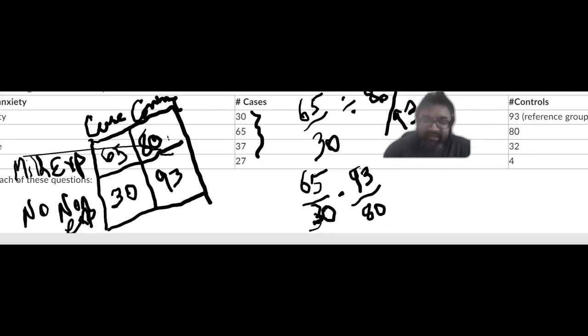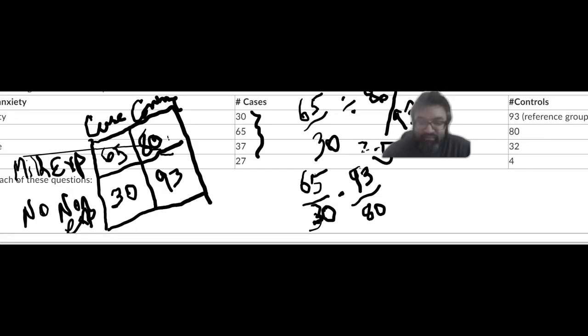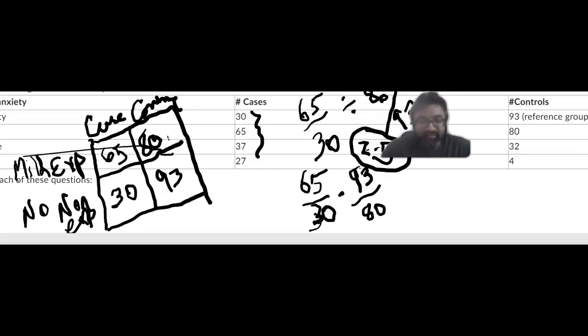So if you do your math and take a look at what the answer is, you should get the answer as 2.5. So let me write that down here. So that should be your answer.